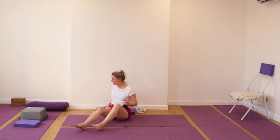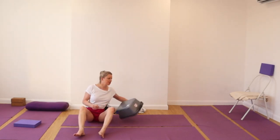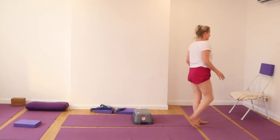All right, so I'm going to show you an action now. I'm going to use these wash bowls. Now, I want to say, if you are practicing your inversions, not going to be teaching head balance or shoulder balance today because of the timings. But if you are going into your Shishasana, this is a really good time to do it. So if you're going into Shishasana, you can just pause me for a moment and then come back after. Okay, well done. Okay, so I'm just going to put myself onto this, and I'm going to put the blanket on there because it gives it a little bit more support.